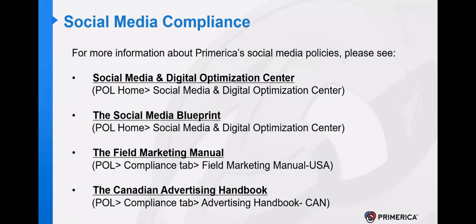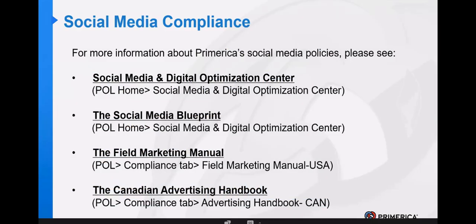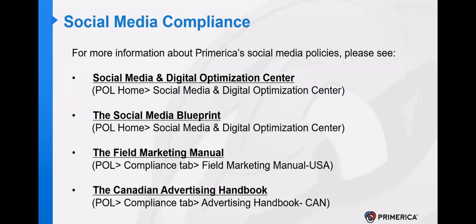So just so you are aware, we do have resources that are available for you to help you be a success on social media. In the Social Media and Digital Optimization Center, we have training videos, how-to guides there, so you can feel free to check those out if you ever have any questions in regards to social media. That is where you can also find that social media blueprint, which is our high-level overview of our social media policies. And then, as I mentioned earlier, if you want to take an in-depth look into our compliance and social media policies, you want to take a look at the Field Marketing Manual for our U.S. reps and the Canadian Advertising Handbook for our Canadian reps.